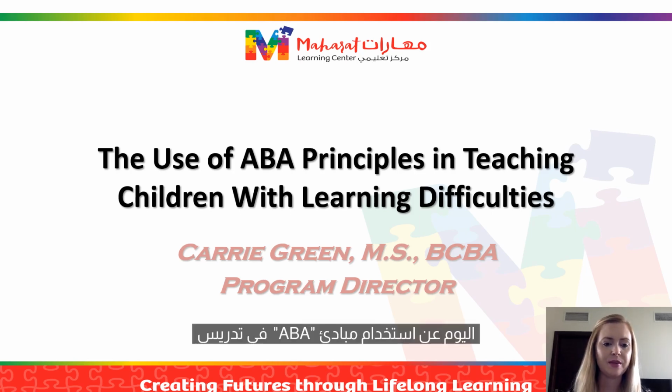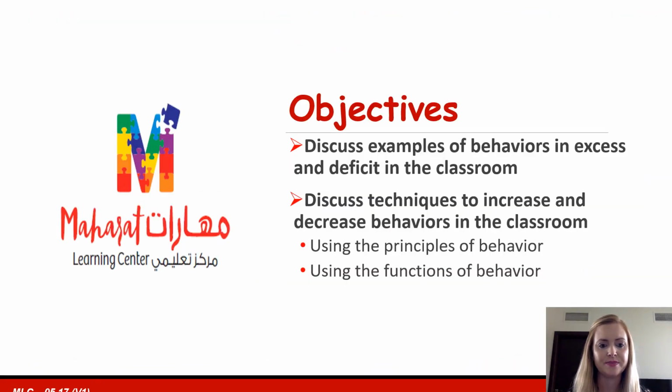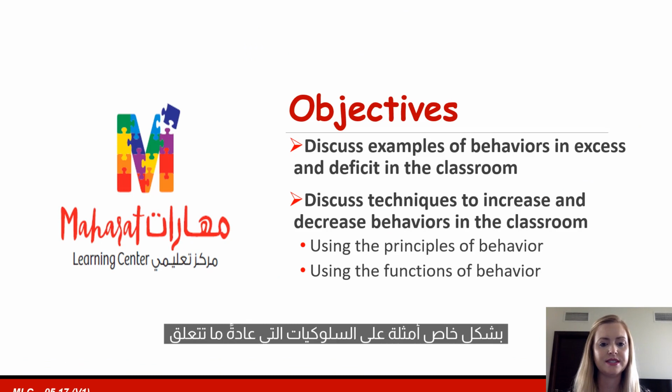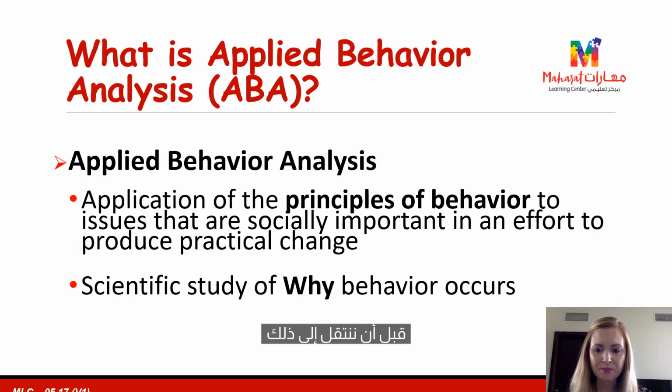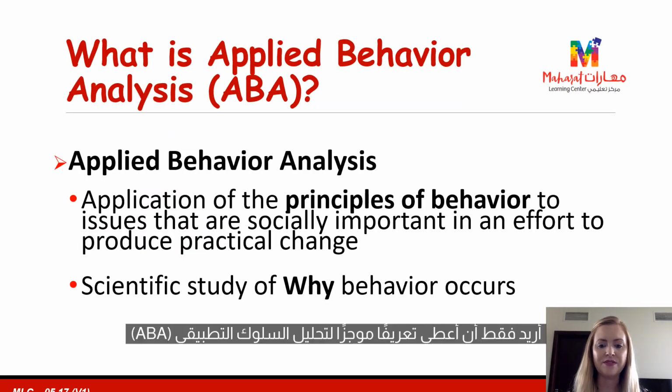Today we're going to talk about the use of ABA principles in teaching children with learning difficulties. Specifically, we're going to discuss examples of behaviors that are typically in excess and deficit in the classroom, and discuss techniques based on ABA to increase and decrease the behaviors in the classroom using the principles of behavior and using the functions of behavior.